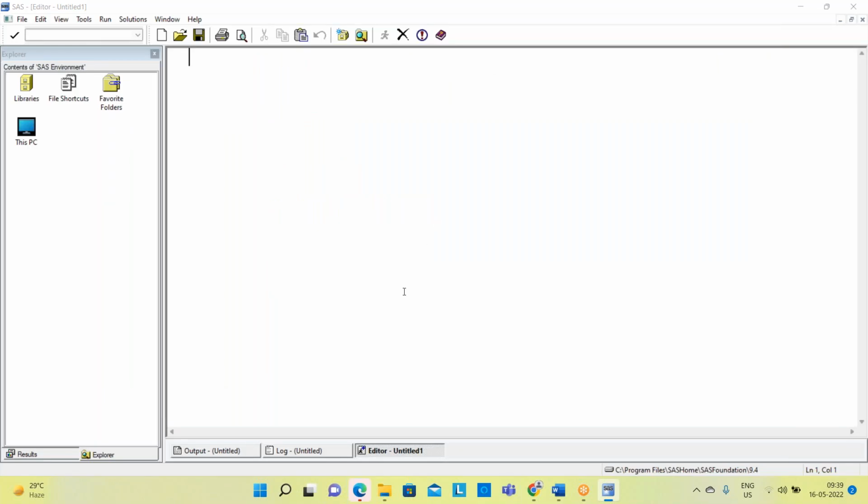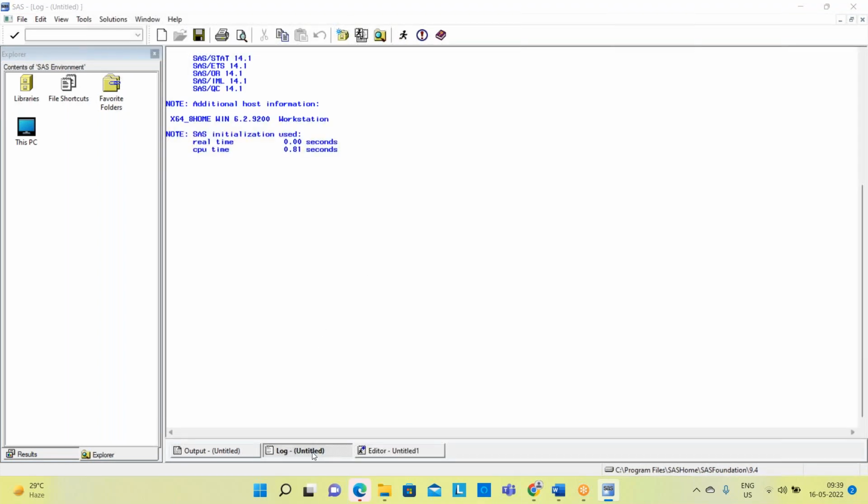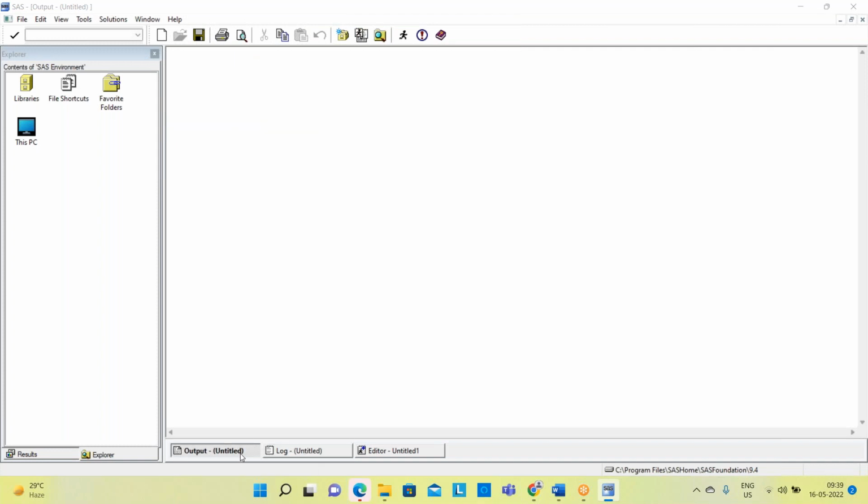The moment we open SAS software, we have 5 basic windows: editor window, log window, output window, explorer, and results window. Using the editor window, we will write a program in SAS. The log window will tell whether the program is right or wrong. The output window is used to display your analysis results, and the explorer window will store all your SAS data sets.